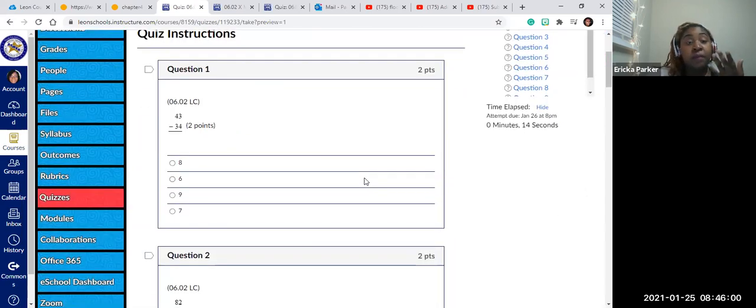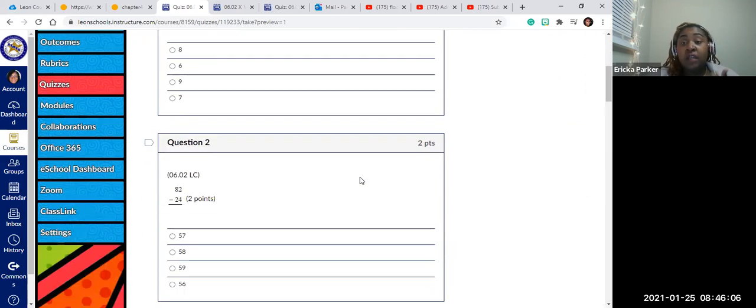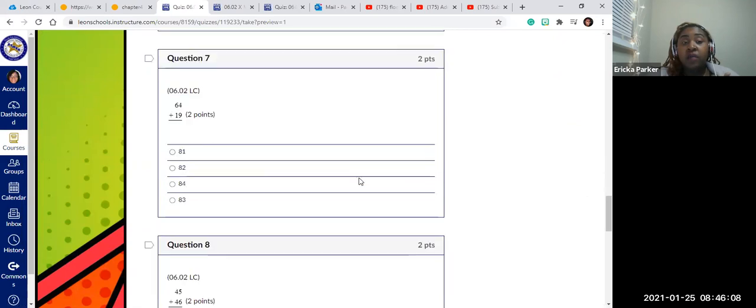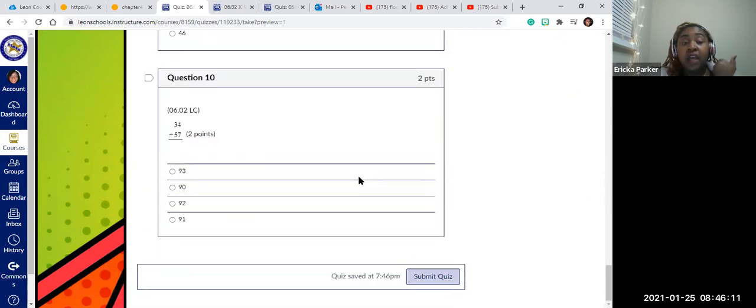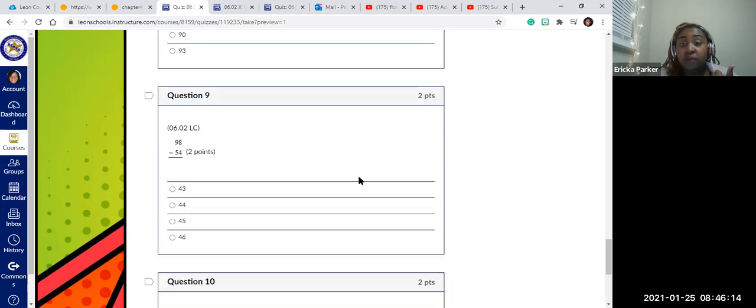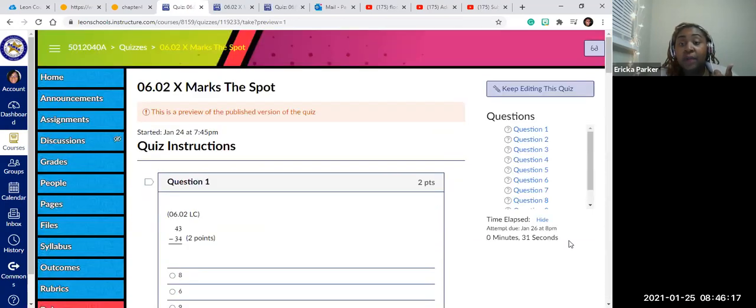There are going to be problems like this on there where you're going to have to determine if you need to regroup or not. There are a total of 10 problems for you to complete. Remember, there's a timer here on the side. Take your time. Nobody is rushing you through this. All you have to do is make sure that you actually get the assignment done. Now, I believe that everyone should get at least 100, 20 out of 20 on this. You guys know how to do this. Do it, get it done.